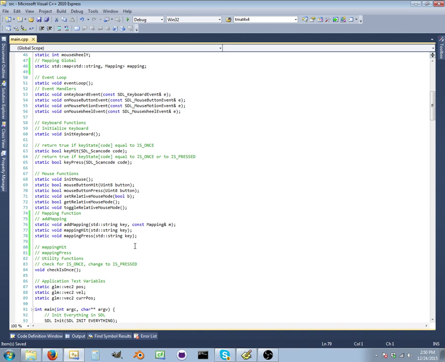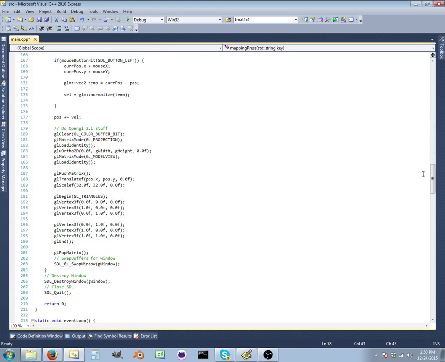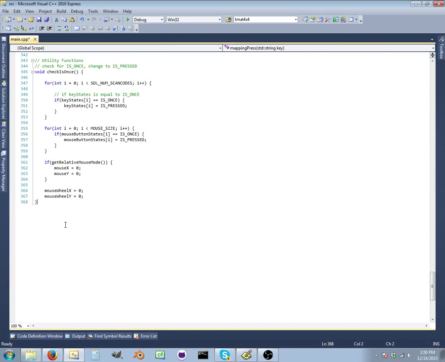These look pretty similar to the key hit and key press from the keyboard, and the mouse button hit and the mouse button press from the mouse. Well, you probably guessed correctly. They follow a similar pattern. So let's go all the way down to the bottom of our example, and let's implement our friends here.